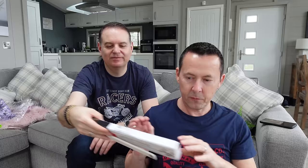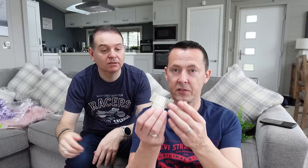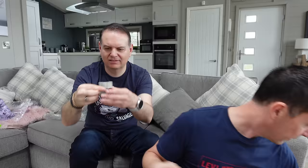So the next one is, I've got a big set of magnets for when we fit the fly screen, and these are so powerful. If you just listen to this noise as I clamp it to the chair leg, it's really difficult to pull that off. So hopefully that will be able to go through the rubber and hold the fly screen on. I might not have got enough though, so I might need to order some more. And then we got a little squidgy brush that we did dishes with. We actually got one of them from the pound shop, but that will be fine for elsewhere.